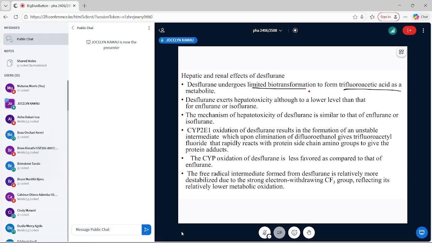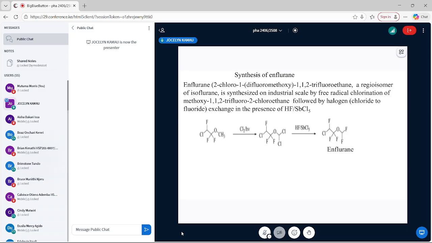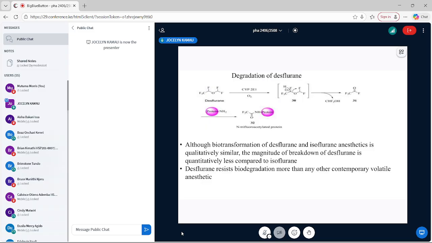We remember we said desflurane, when there is the oxidation to form the hydroxyl metabolite, there is a cleavage where we lose the ethanol. I think the trifluoro, we lost, I don't know whether it was, we lost it as a difluoro. Let us go back again. We lost it as a difluoro. We can actually call it difluoromethanol. We actually lost it as a difluoromethanol because you can see you have those two fluoro groups there.